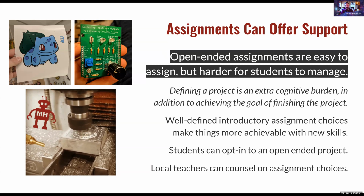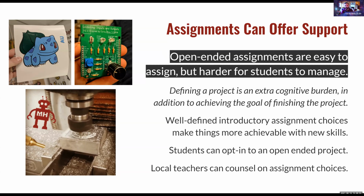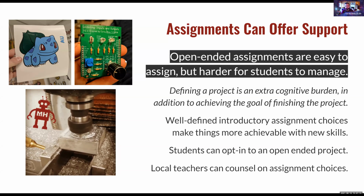We found good support from those weeks where we had more structure versus those where we didn't. A good example is the Arduino shield that's up here. I designed that and ordered it from one of the fab houses in China, and then the students in the course could make that. For most of them, it was their first experience soldering, or first experience in 10 years. So it was a great chance for people to have a structured experience that got their toes wet and gave them more opportunity to practice in the future.